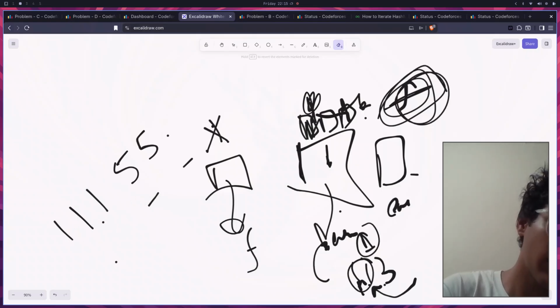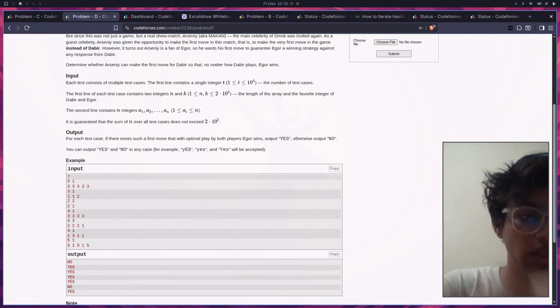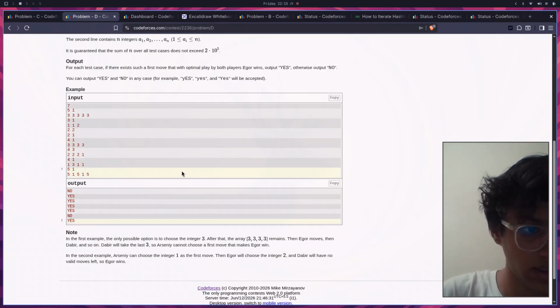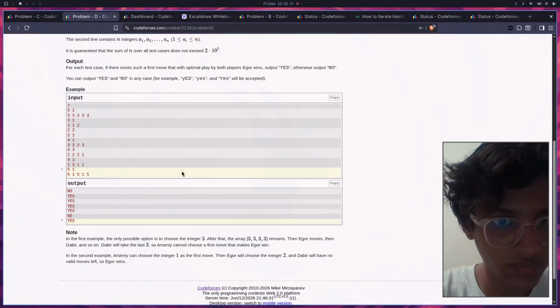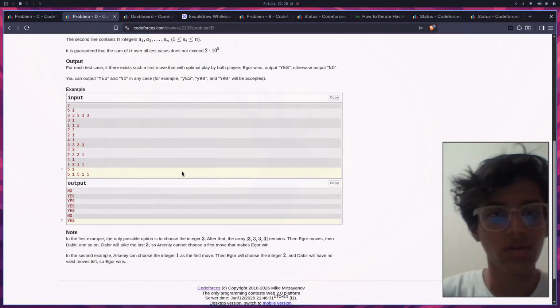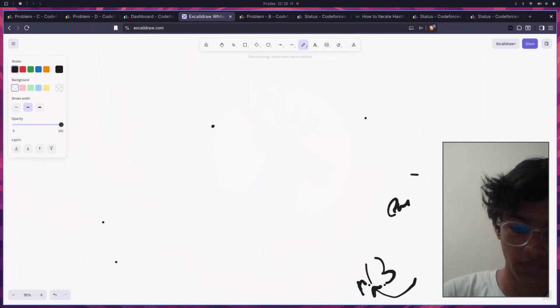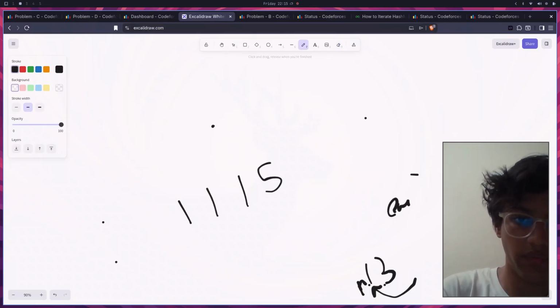In this case 1 1 1 5 5, how does A win? Because that's what is given, right? That in this case he wins. A wins. There is a way in which D chooses the first one and E wins. 1 1 5 1 5. One one one 5 5.